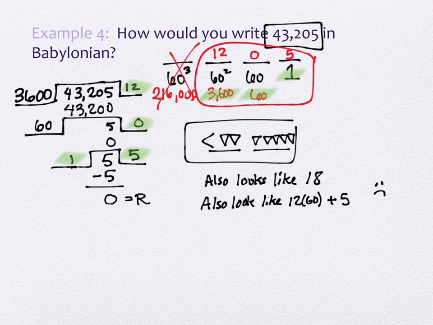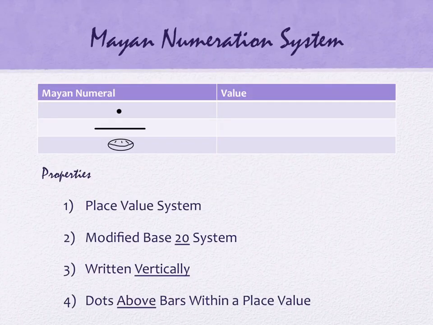Okay, let's start the Mayans. I don't know if we'll finish the Mayans, but we can at least start them. The Mayans have 3 numerals. Is that a pie? No, it kind of looks like one. It looks like a biscuit or something. A shell is what they usually call it. And it's not always drawn quite like this either. The book that I use for contemporary draws it a little different.